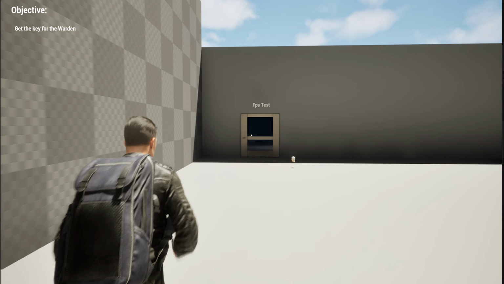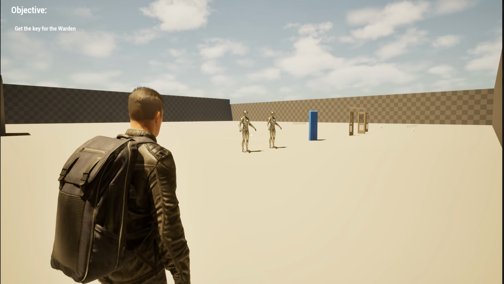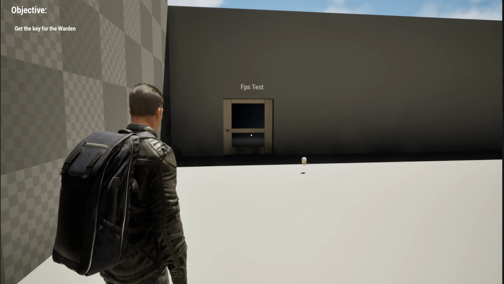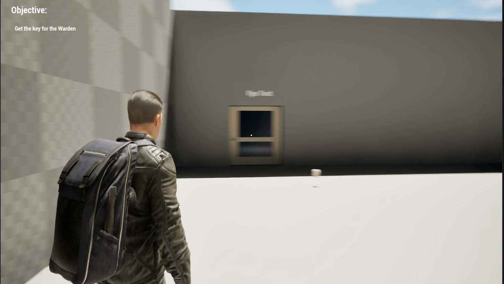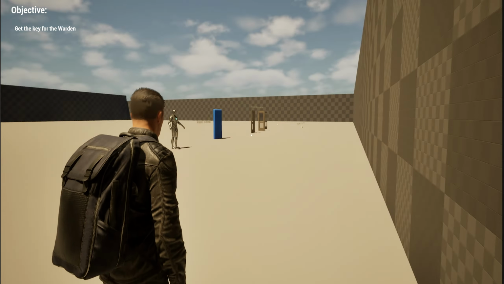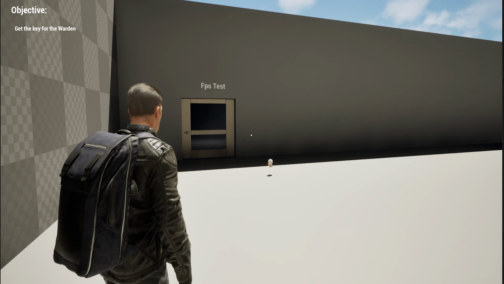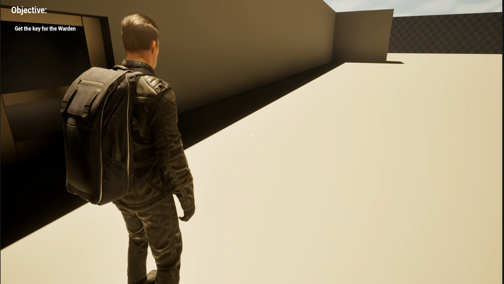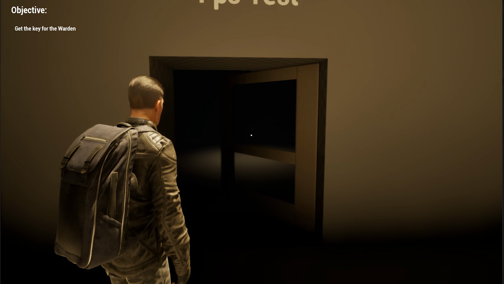Outside of that, for the Patreon members, I did create a demo so you can download this area and test everything out as it's coming out. I also added an FPS area. I know the door is a little wide, but this is the same door. These are all assets that are going to be swapped out, and I'm going to have to create my own at some point. But now you can come in here, pick up the key, opens the FPS test.